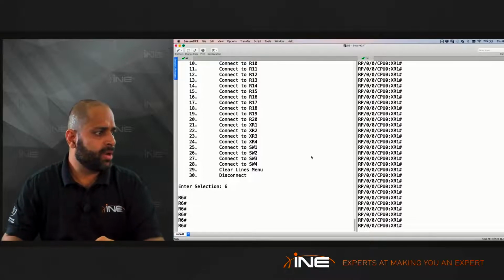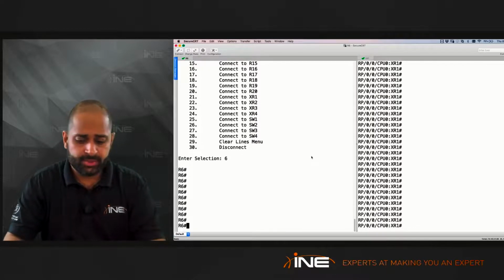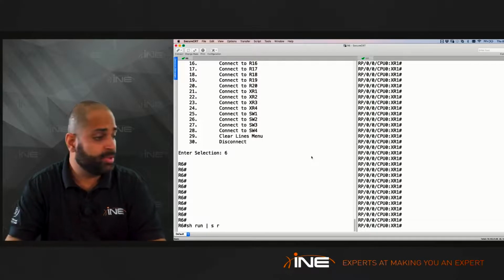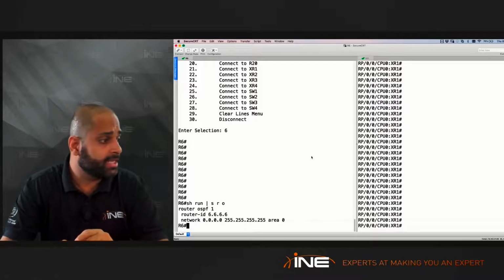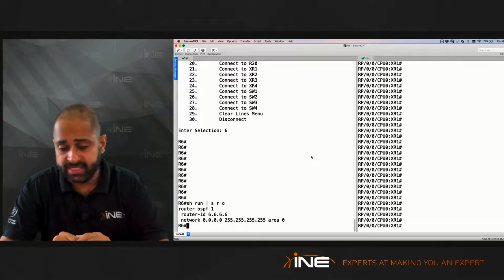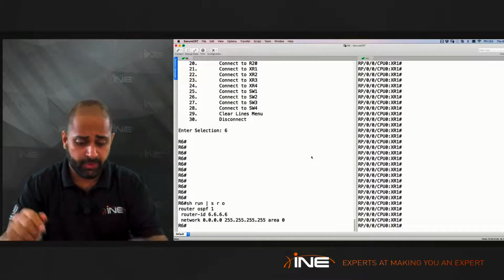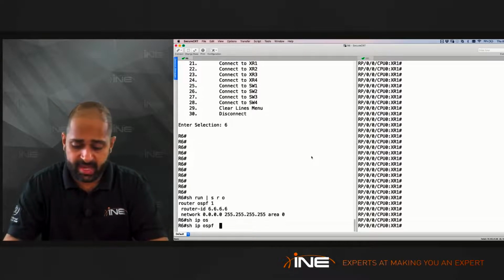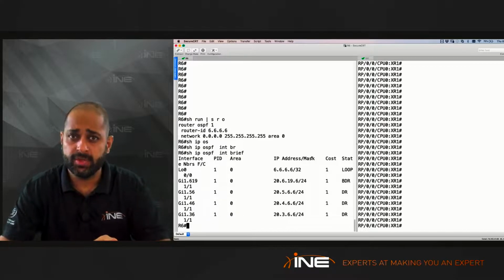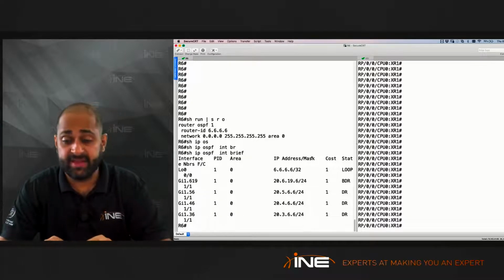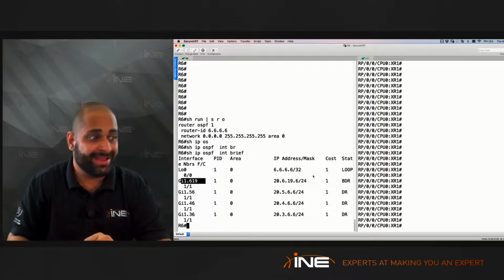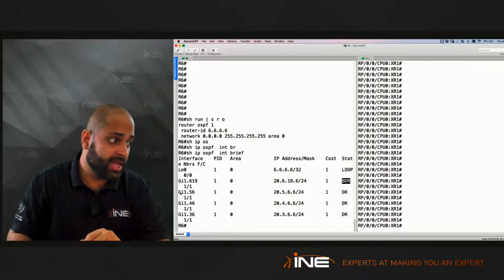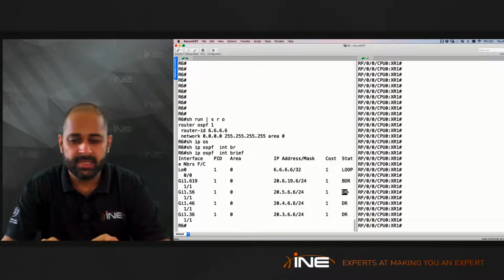Alright, so let's have a quick look at our IOS XE. Here I have router 6, which has been pre-configured with OSPF. The process ID is 1, the router ID is 6.6.6.6, and all its interfaces are running OSPF in area 0. We can always give the command show ip ospf interface brief to check which interfaces are running OSPF. Here I have all of these interfaces running OSPF, and as you can see, on this interface there is a BDR present. On gig 1.56 there is a DR present. Because this is a broadcast segment, there would be a DR election.